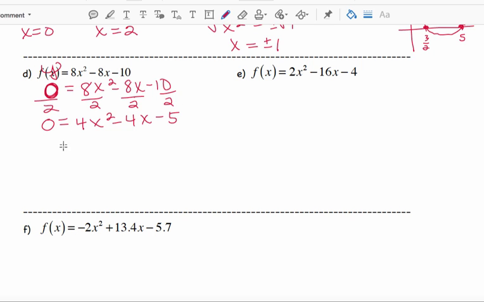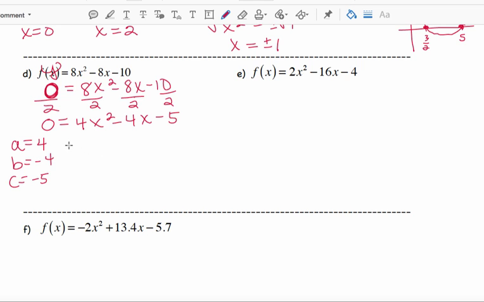so I'm going to stick to the quadratic formula. And when you use the quadratic formula, you have to move everything to one side and set the problem equal to 0. Move all your x terms over, and they already are. So we're ready to go ahead and pick off our a, b, and our c. The a is going to be 4, the b is going to be -4, and c is going to be -5. Now, if you do not divide your entire equation by a common factor like we did above here, and you leave everything unreduced, it doesn't really matter. You're still going to get the same answer in the end. Like I said, the calculations are just going to be a little bit bigger. The numbers are going to be bigger.